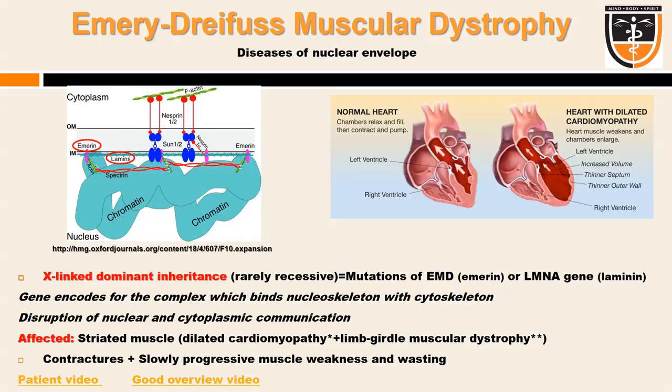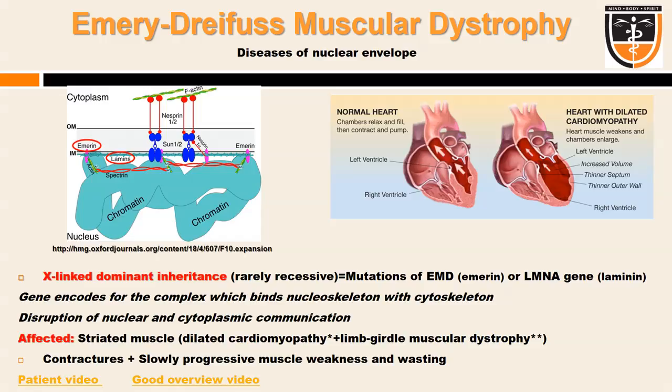So there's going to be a problem with communication between the nucleus and cytoplasm, and it will affect specifically striated muscles. The specific group of striated muscle affected will be the heart. It's a type of striated muscle, the cardiac muscle. You're going to hear a lot about it in Block 2 from me as part of the cardiovascular physiology. But what is going to happen is these individuals develop dilated cardiomyopathy. The heart will be much enlarged. It will not be able to contract well.